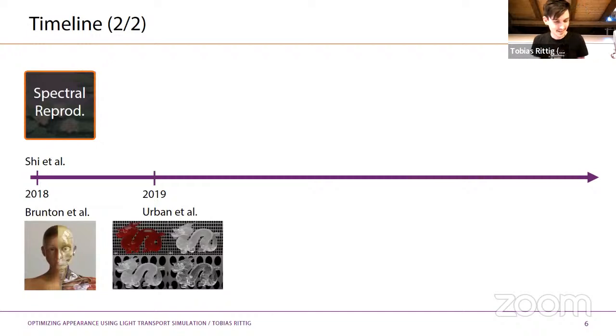Then we just heard from Philipp about the works of Brunton et al. in 2018. It is sort of a paired paper with the Urban et al. 2019 paper. And they both look at the translucency, or control of translucency or transparency in some cases, whereas the earlier paper is more about the technicalities and how to distribute the materials, whereas the second paper is more about the perceptual aspects and how to define this alpha parameter, as we just heard from Philipp.